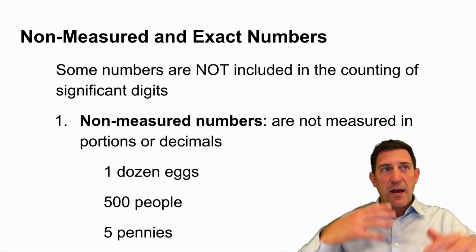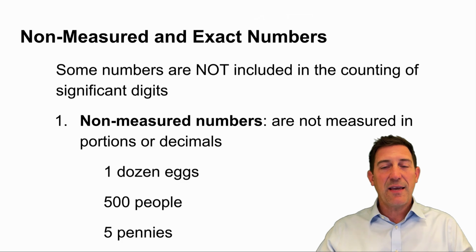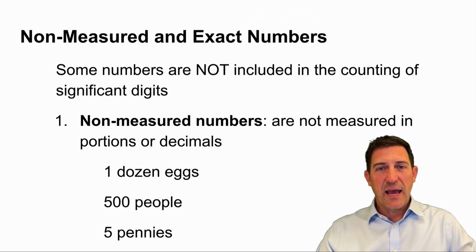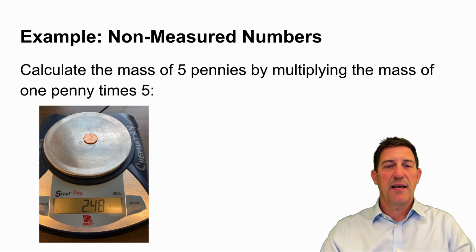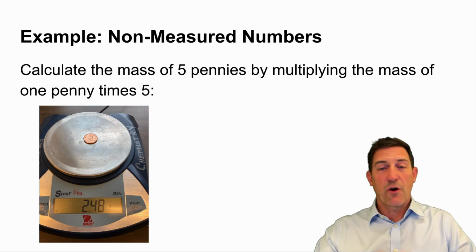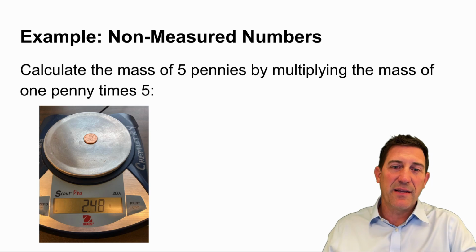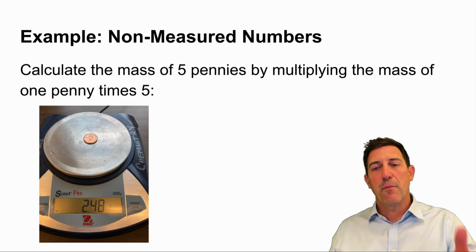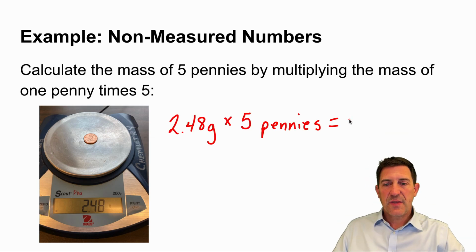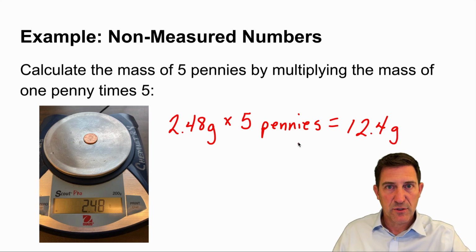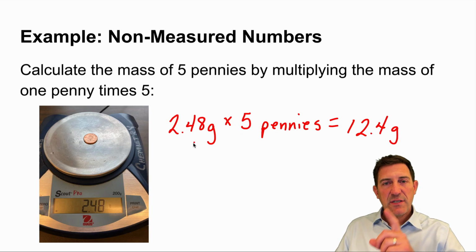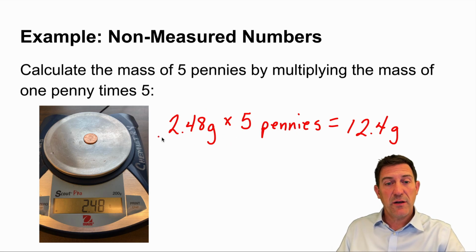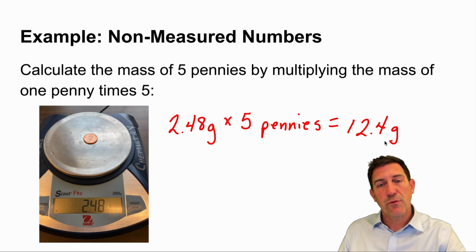So these are sometimes obscure things that we need to think about as we're working through problems and dealing with significant figures. I'm going to show you some examples coming up, but let's start with the pennies that we just talked about. If we have a problem that says calculate the mass of 5 pennies by multiplying the mass of 1 penny times 5, this equals 12.4, really it's grams because of the objects that are pennies. Now let's think about the rules that we've learned with significant digits. This is a multiplication problem. Multiplication, we need to look at all parts of the problem and decide what we should round our answer to.